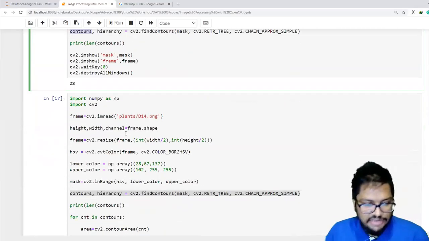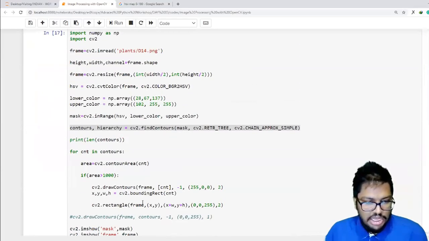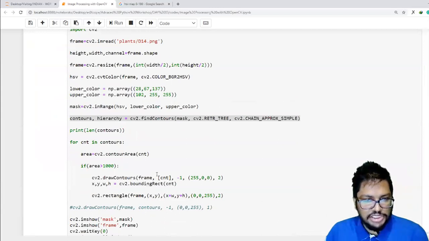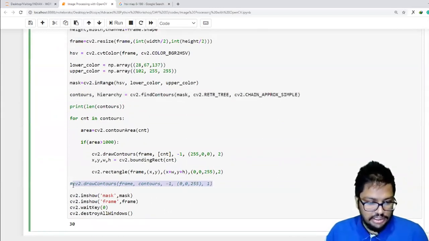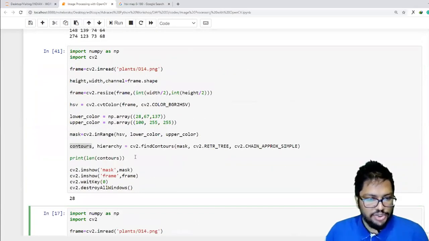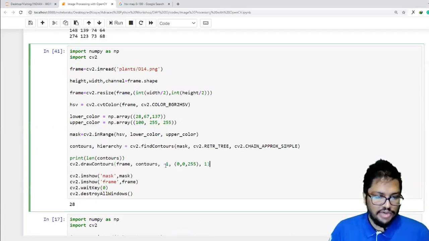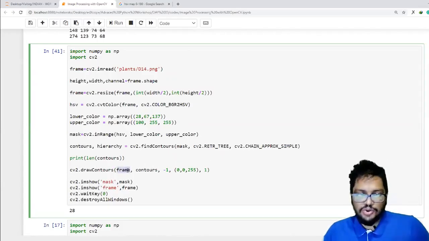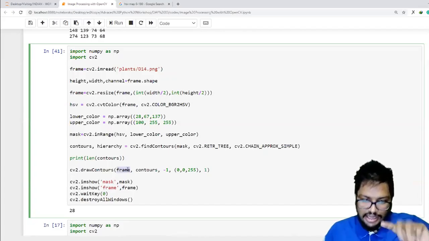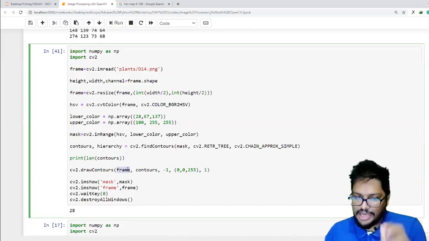So shall we see what those areas are? In order to do that, you have a function called draw contours. Let me show you that one. I have detected the contours and I draw those contours. What draw contours means is: draw all the contours that you have detected in the frame, the original color image.